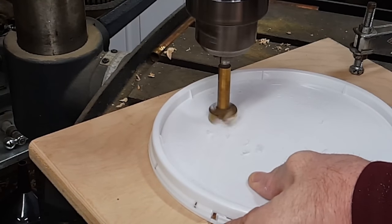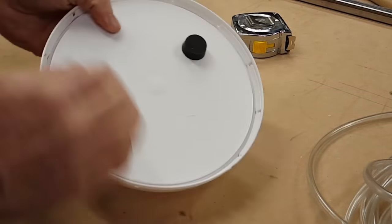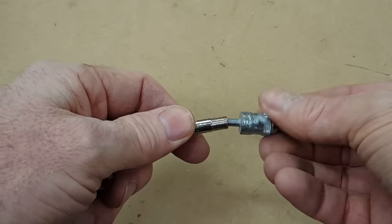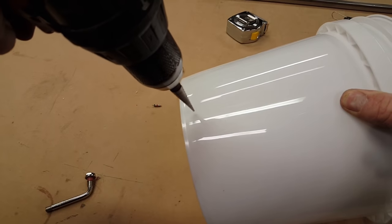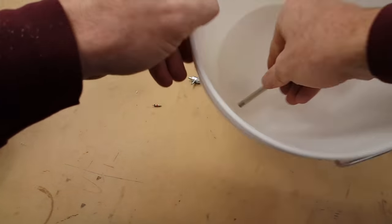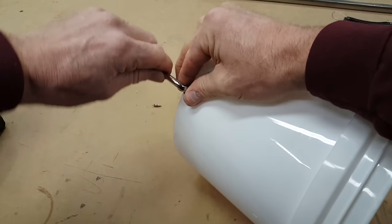So these are the holes in the bucket for air relief when you're filling it. You have to remove the valve so the water will flow freely through the valve stem. You can have them do it for you if you don't have the tool. You also have to drill the hole at the right diameter so that that little rubber grommet actually compresses and seals well. So it's kind of a compression fitting.